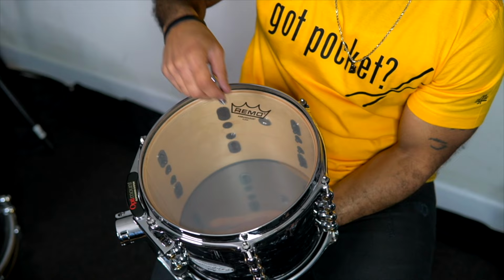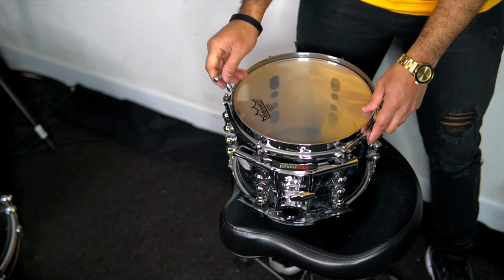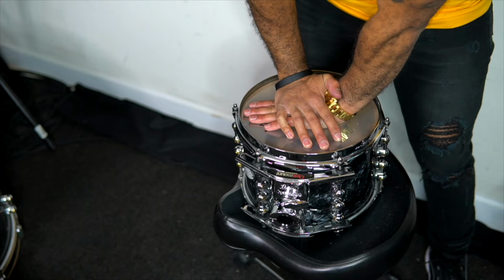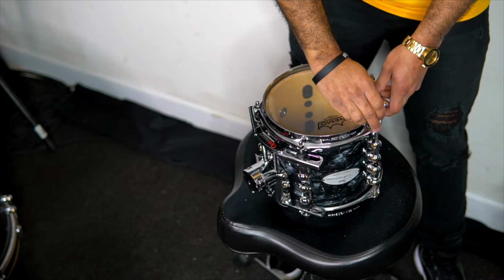Time to crank the batter head and seat it on the drum. Now we're moving to the 8-inch rack tom. Same exact process, nothing different. We're going to crank the resonant head, seat it, and detune it.